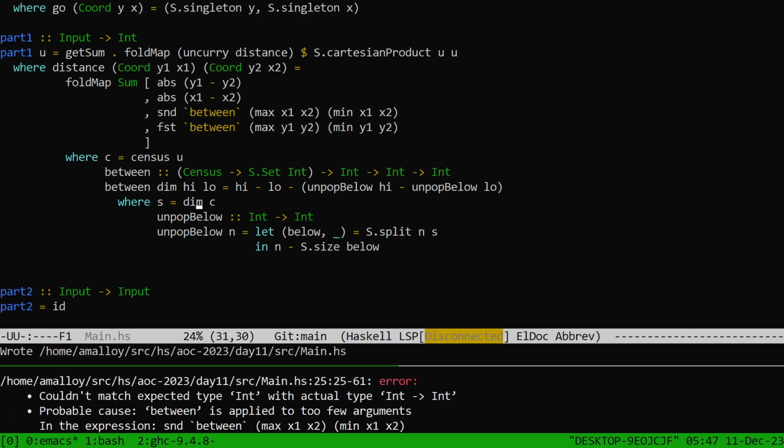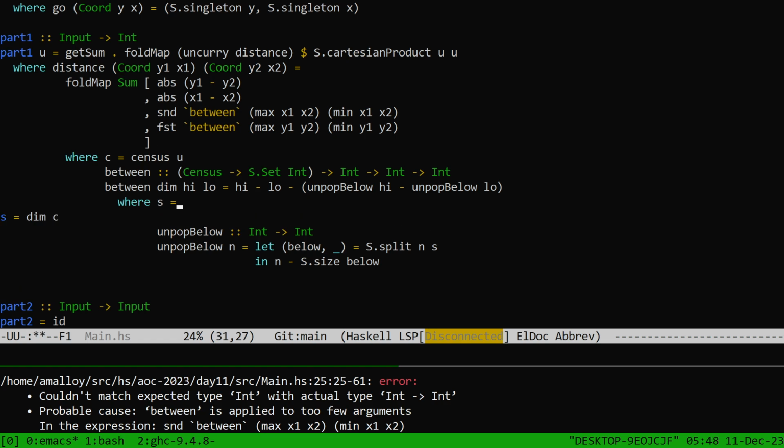Okay, I really need to just put more type signatures on stuff, I guess. But what can I even, I mean, S is a set of int. Yeah, of course, that's all the same.